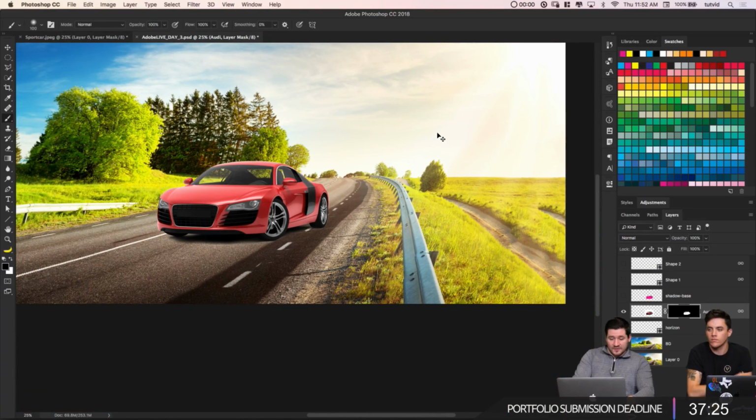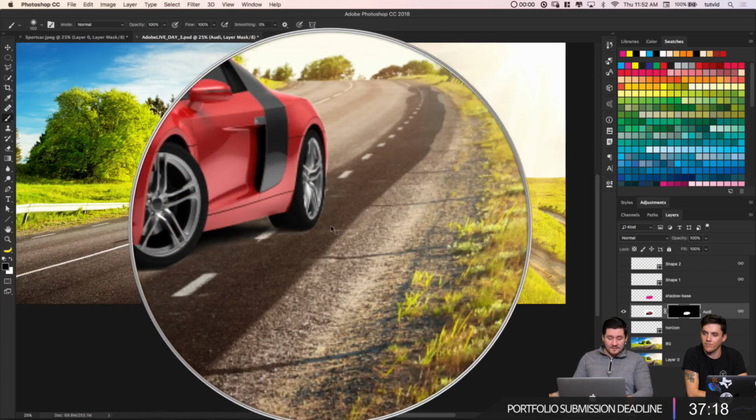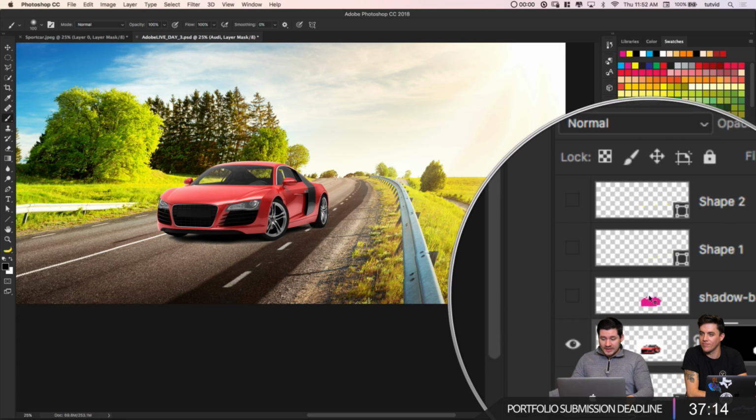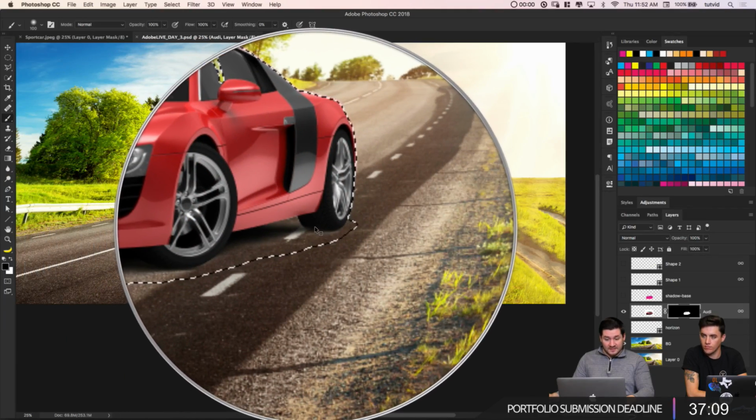And there we go. We've gotten rid of the bulk of the shadow. Now it still looks pretty funky because we don't really have much shadow on the front side of the car. That wheel looks very bizarre. We've got our work cut out for us. In fact, if I Command or Control click this layer here, we can see just how much of the shadow we kind of got rid of, right?